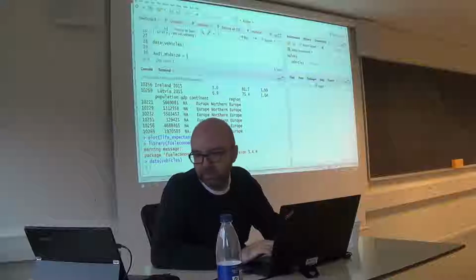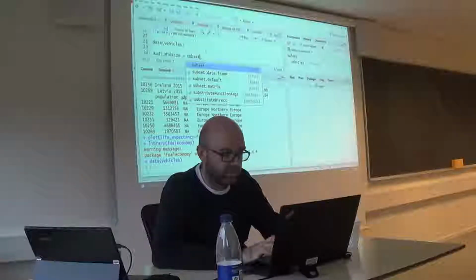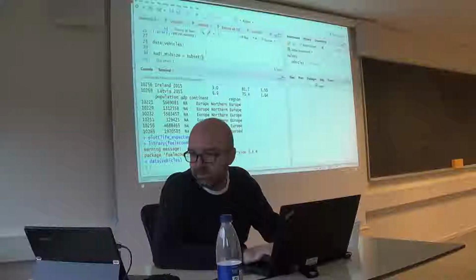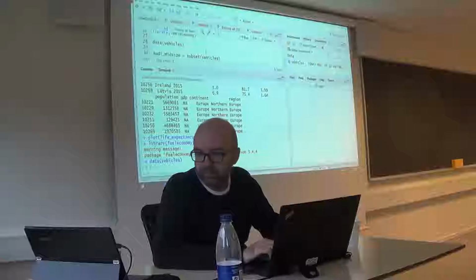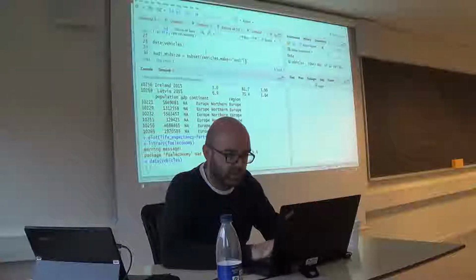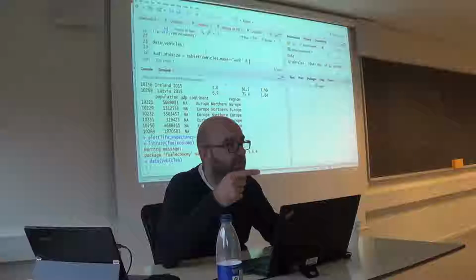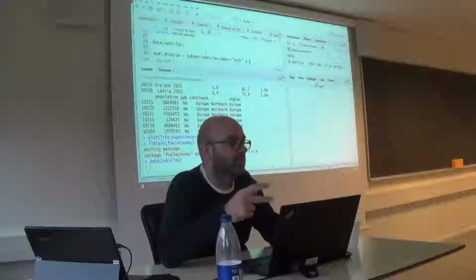Feel free to copy and paste your code from yesterday, but I'll do this anyway. So we've got a subset of vehicles where make is equal to Audi, and here do an AND, right? Because you want logical. So we're pointing at two things together.